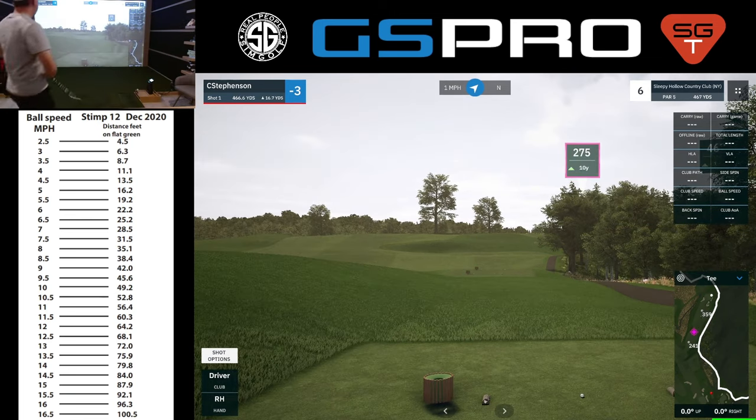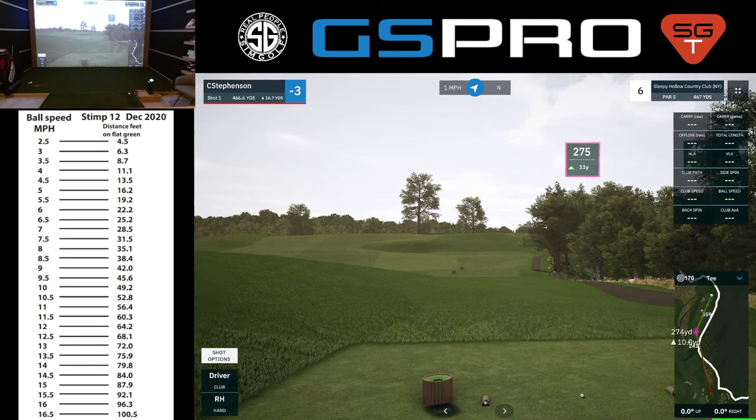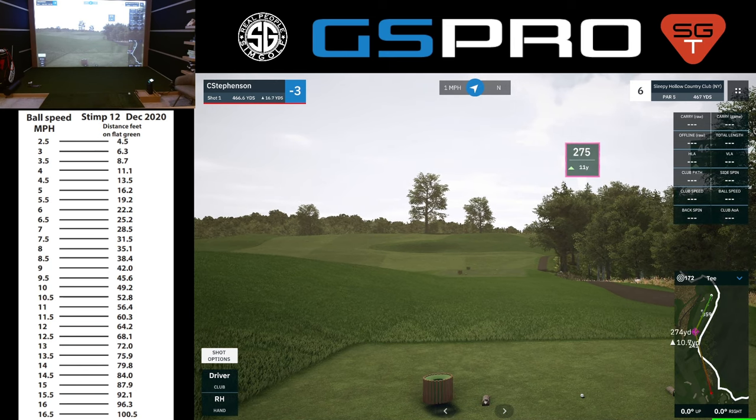Okay. If you're wondering why it says 3-under up there instead of 2-under, I had to quit the round and come back later. I had to go change a diaper, and I thought I was done for the night, but here I am back and able to finish. So let's try this again. Maybe a dirty diaper will help me play better. I don't know. Maybe I just needed a distraction.